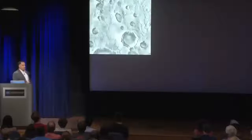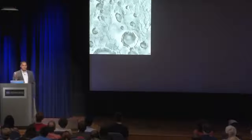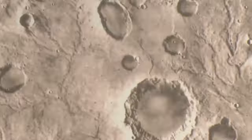Here's some of that evidence for why, long before Curiosity got there, we think that Mars did, in fact, have a lot more water in the distant past. This is one of the early pictures of Mars from probably the 1970s, where in the 60s, let me start there, JPL, just a few years, like a half a decade after Sputnik, JPL already had a mission flying by Mars taking the first pictures.